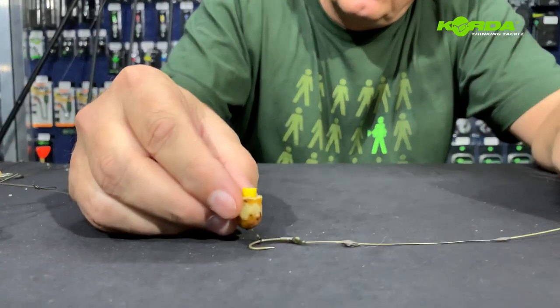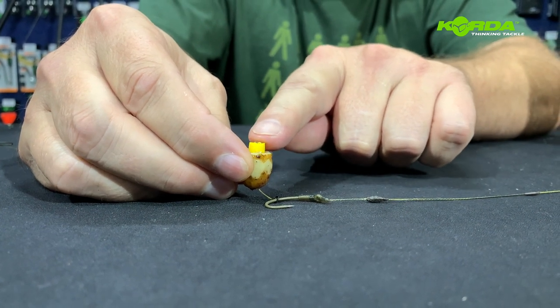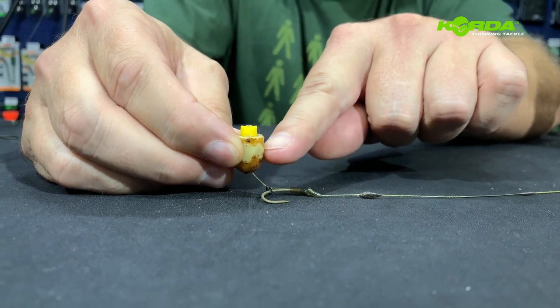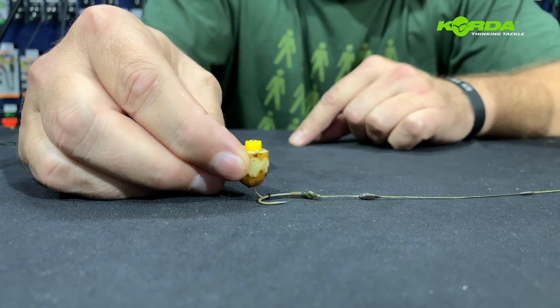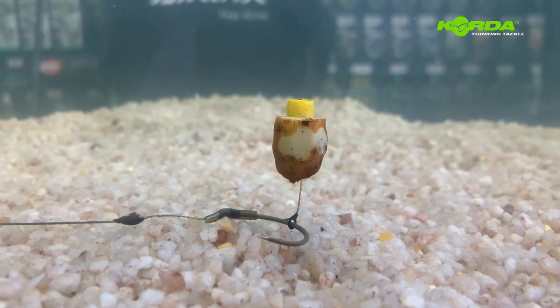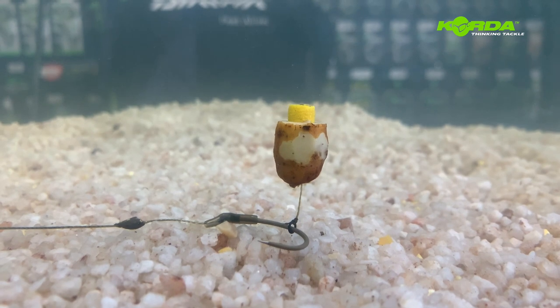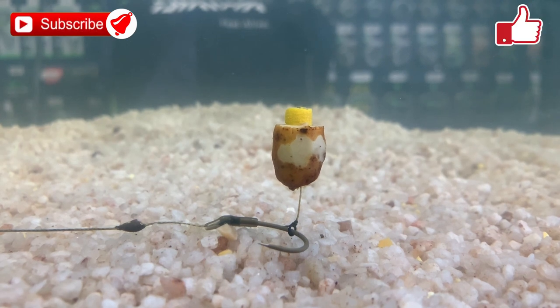My last blowback presentation is also one of my favorites: a trimmed down tiger nut with a piece of high density foam. The tiger nut is drilled out a little bit so that the foam sits roughly a third of the way down, just lifting the tiger nut up and giving it a perfect presentation. There you have a blowback rig fished with a tiger nut and a yellow piece of foam as a sighter but also for elevation. As you can notice, the hook lies flat on the deck, which is absolutely critically balanced.